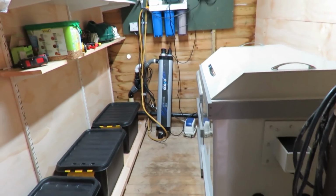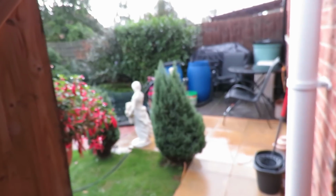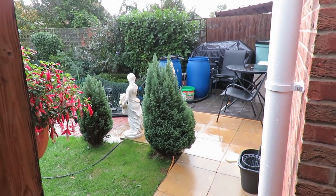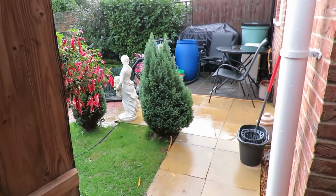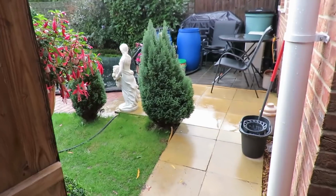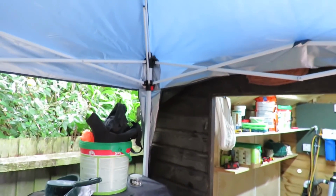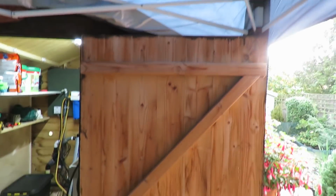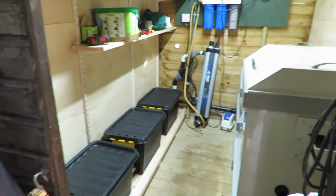It's done nothing but rain all afternoon. It's absolutely chucked it down and still is doing. I don't know whether you'll see it, but it's still chucking it down there. But that's not stopped me with my canopy. It's been right handy, this has. I can stand out here and cut and saw, and it's been really good. It's only 2 metres by 2 metres, but it's just handy outside here because it's chucking it down with rain and I'm stood here as dry as a bone. So yeah, well pleased I got that.